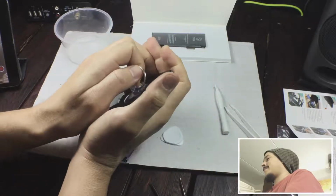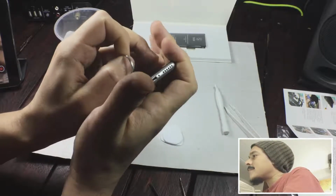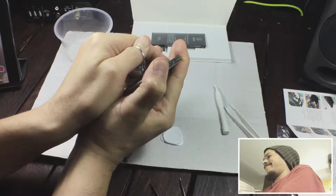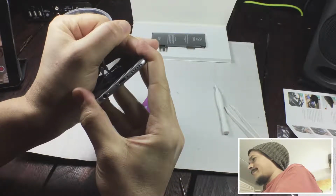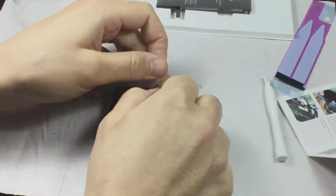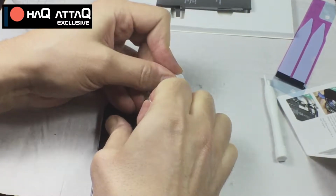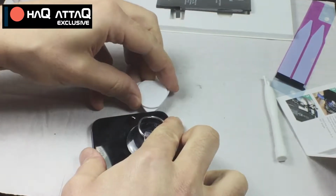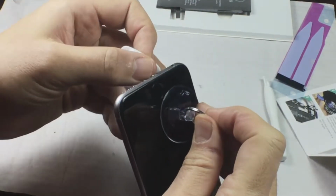And when you get sweaty hands, which you do when you're nervous, it's going to be hard to grip and hold the phone. And you're pulling on the suction cup and you're holding the phone, and you have two hands only. So it would be good to have a friend with you, or maybe a brother, sister, wife, someone in the vicinity helping you with this, because at the same time, you need to get a prying tool in there. In this case, I used the plectrum because that was what they recommended doing, I think. Let me check here. No, I just went and fetched the manual. Yeah, they recommend getting the plectrum in there.